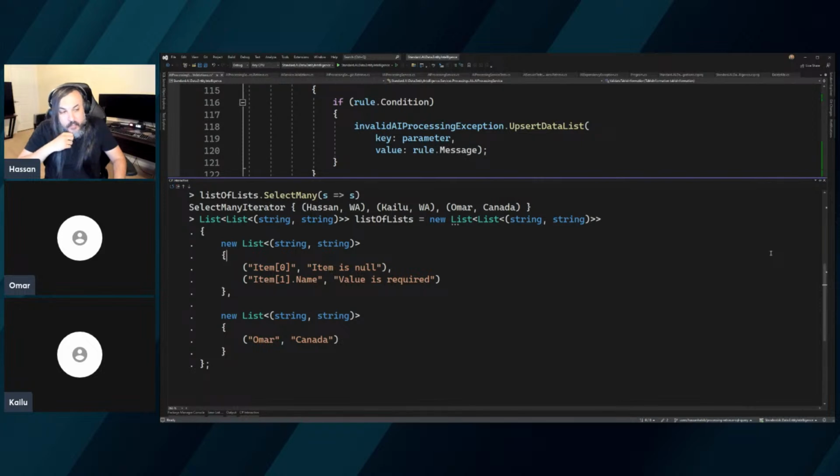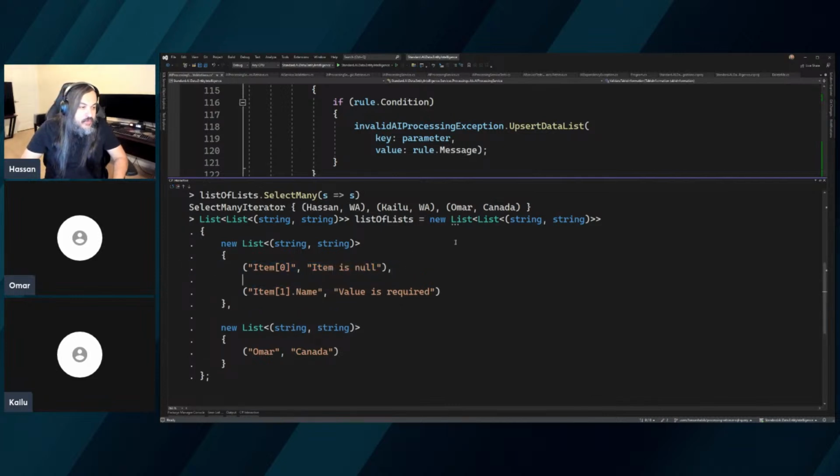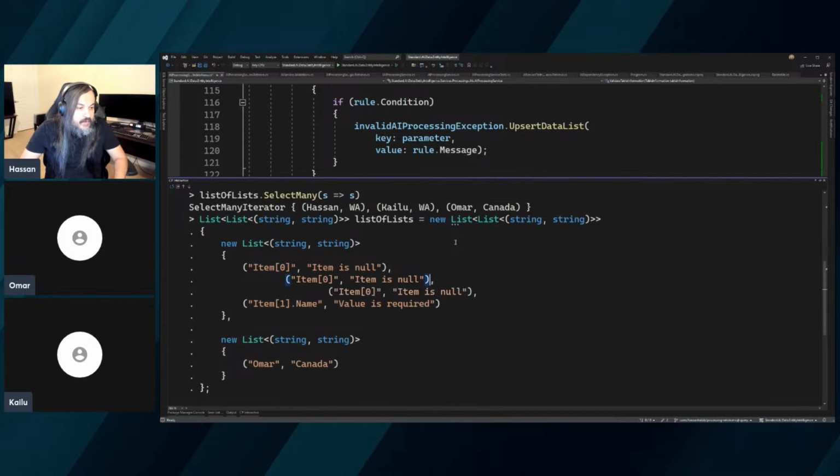But so again, just going back to this, how do we even go and validate that the object itself is null and then validate internally if the properties within that object are also null? We could end up with a nasty situation where it basically goes and does something like this, which I really don't want to have, but here we are.